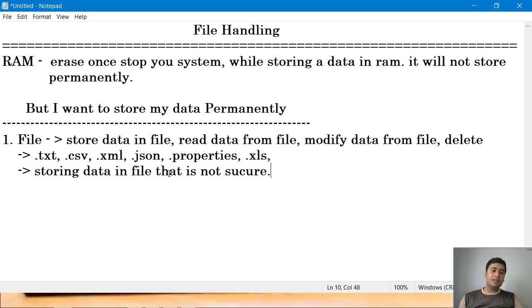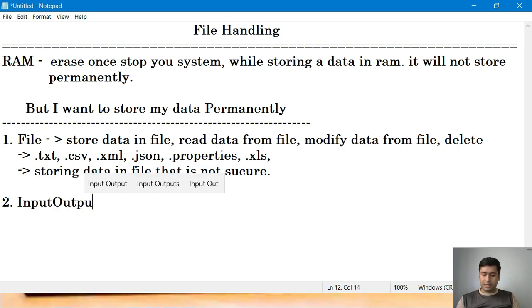So this is the file handling we have understood. Then again, some classes will come, called ObjectInputStream, ObjectOutputStream, input output streams. Some classes will come to protect your data, using something called protection for security.